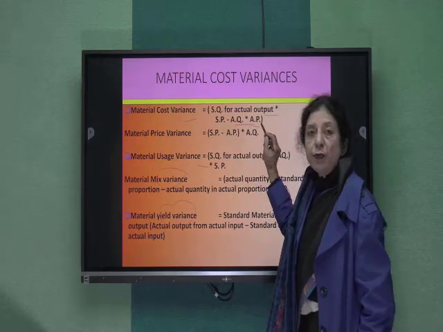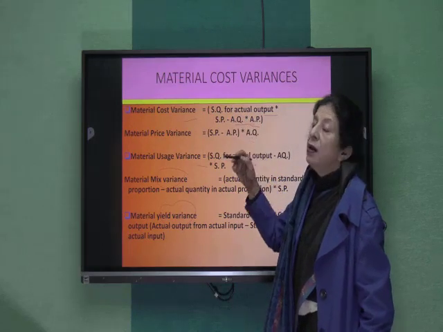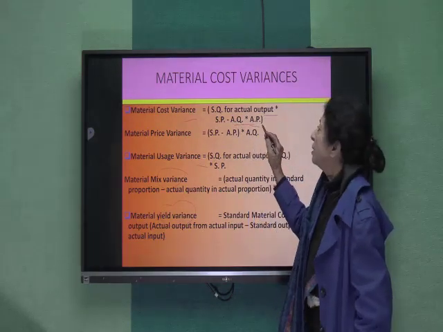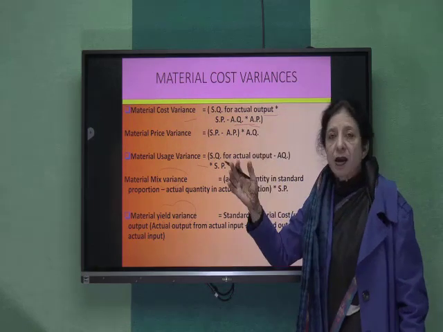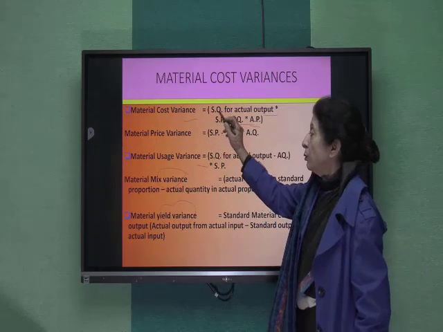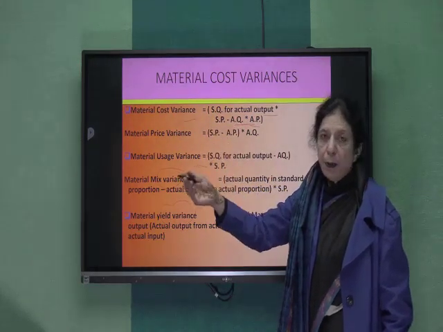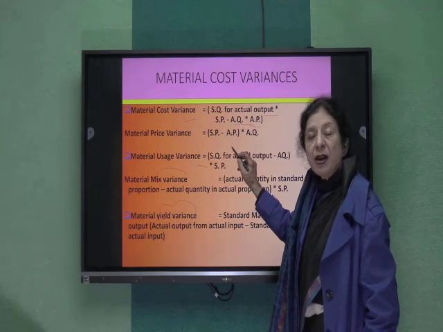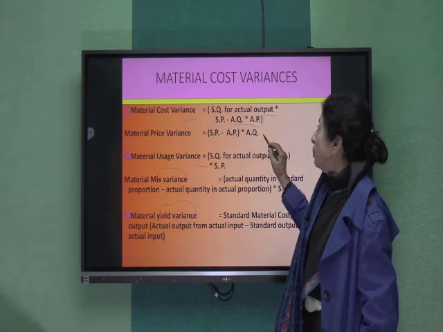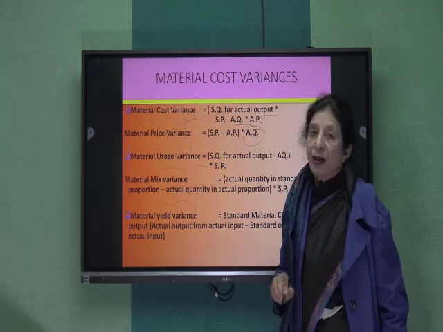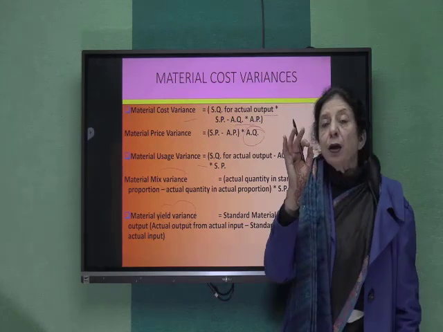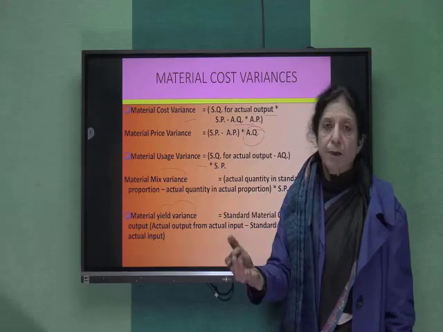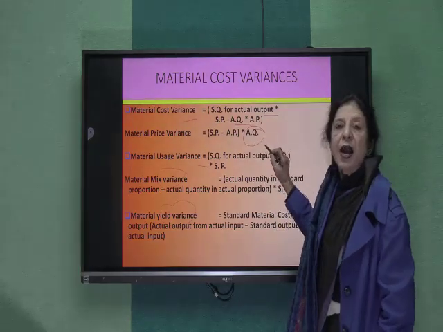That is how you will find out. If the standard cost is less than the actual cost, it's unfavorable because I have incurred more expenses than what I should have incurred. If the reverse is the case, that will be the favorable situation. Now, this has 2 components, one quantity and one price. If the reason is price, then the formula becomes the standard price minus the actual price into the actual quantity. Here you should not make the mistake of taking the standard quantity. Because the difference in the cost will come out on the basis of the actual quantity purchased and not the quantity which I should have purchased. That is the reason why we take the actual quantity here.